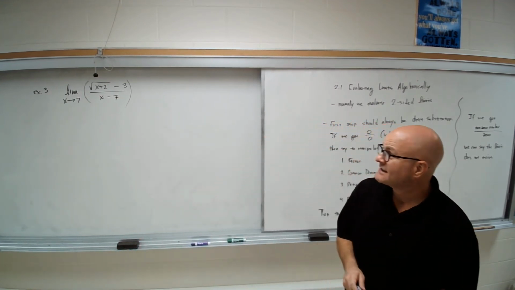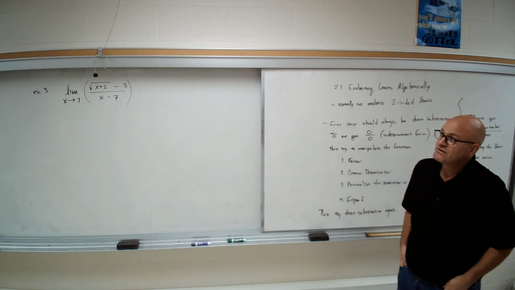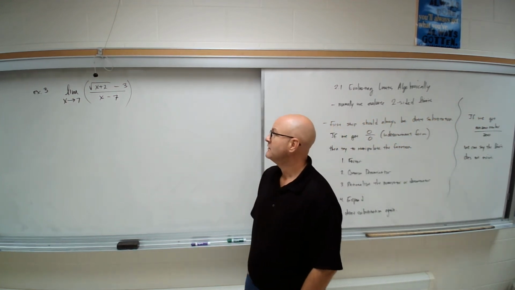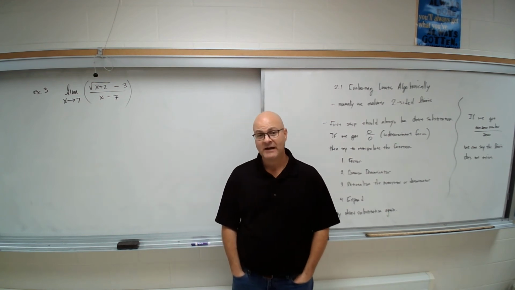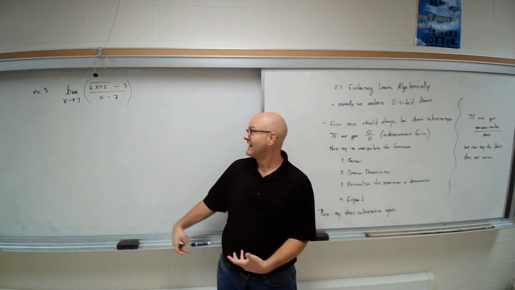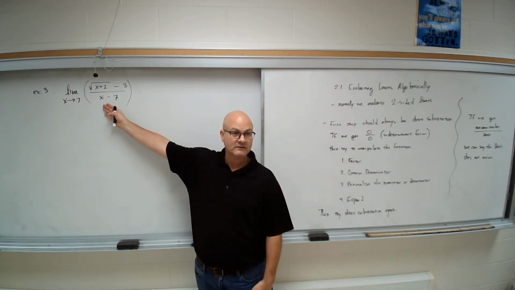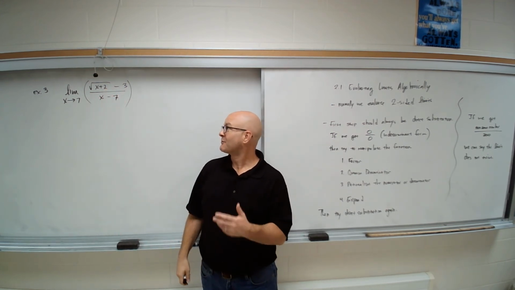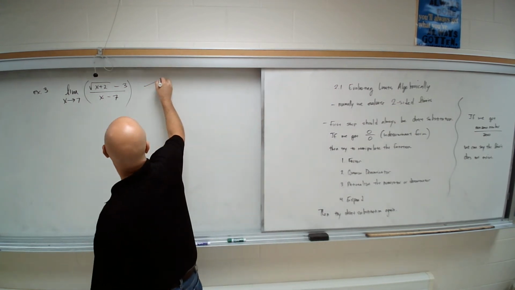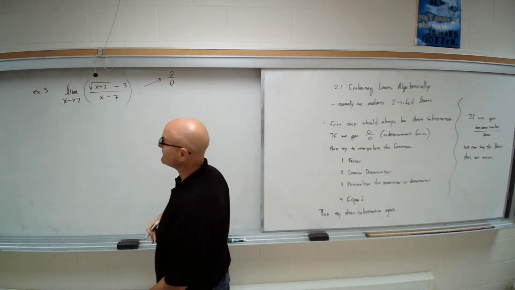So for our next example, we have the limit as x approaches 7 of (the square root of x + 2, minus 3) all over x - 7. Now just in terms of direct substitution, right away I can see I'm going to get a 0 on bottom, correct? Then up top you get the square root of 9 minus 3, which is also 0. Right, so this gives us 0 over 0, it's indeterminate.